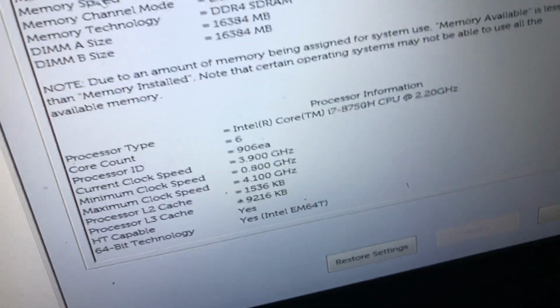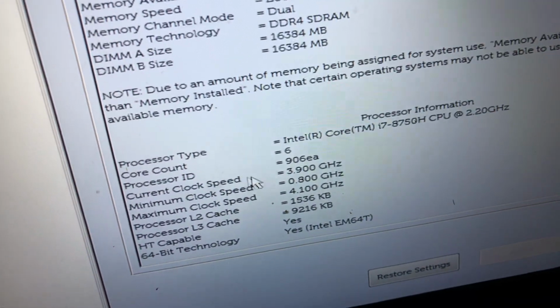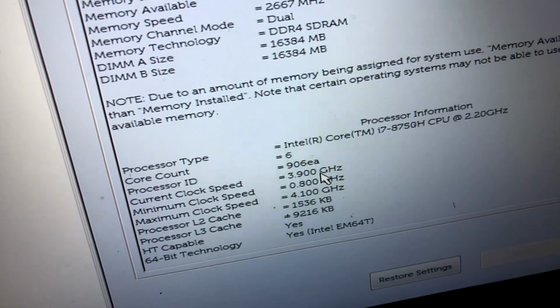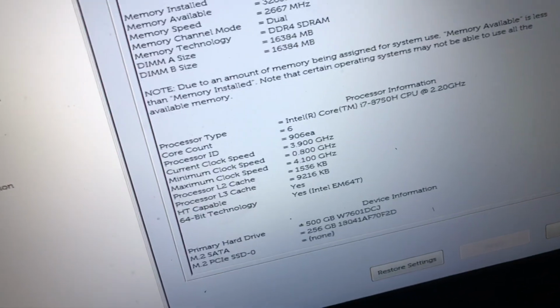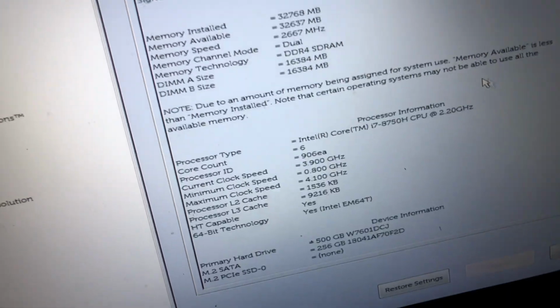So, you know, you guys check that out, and any questions, let me know. I got the beast. It's the beast right now running, you know what I'm saying? I got it clocked at 4.1. I actually got to tune that down because there's no reason for me to be running that clocked right now.